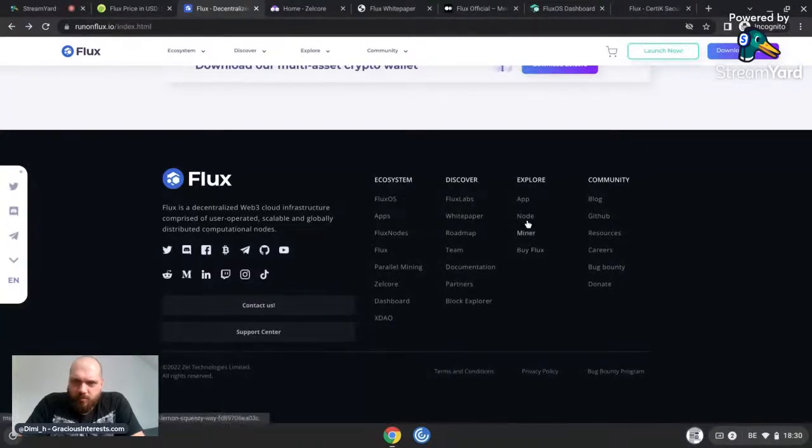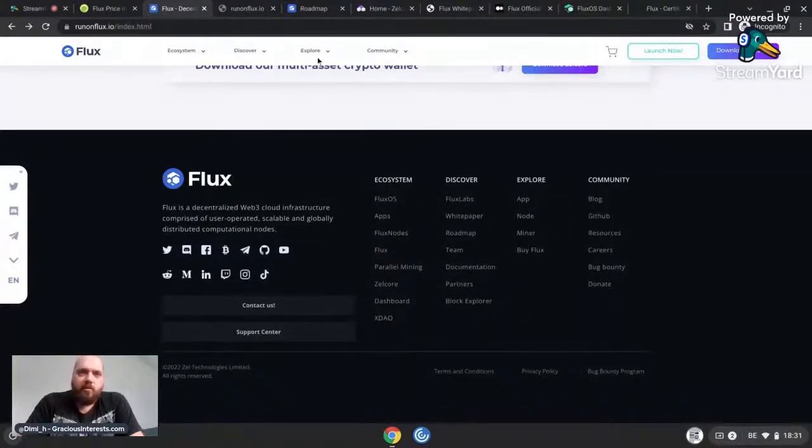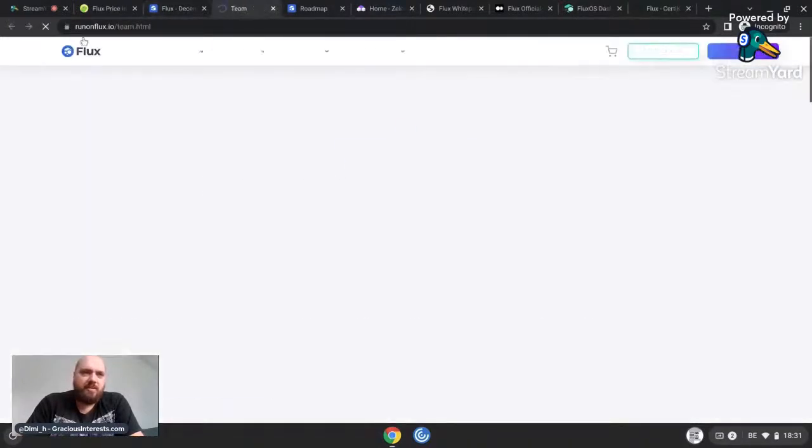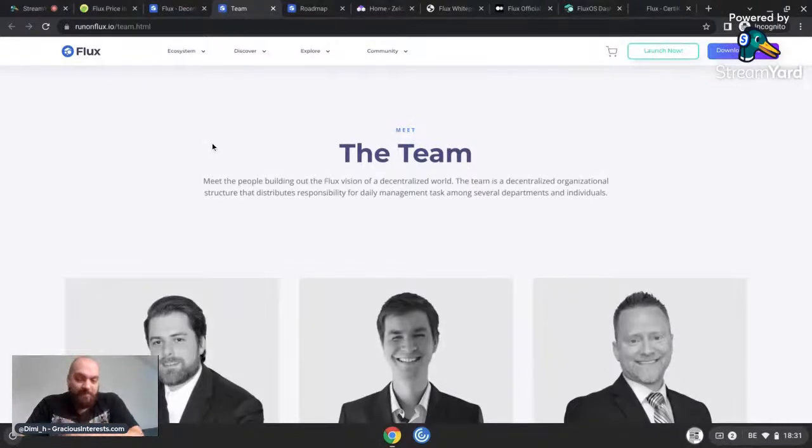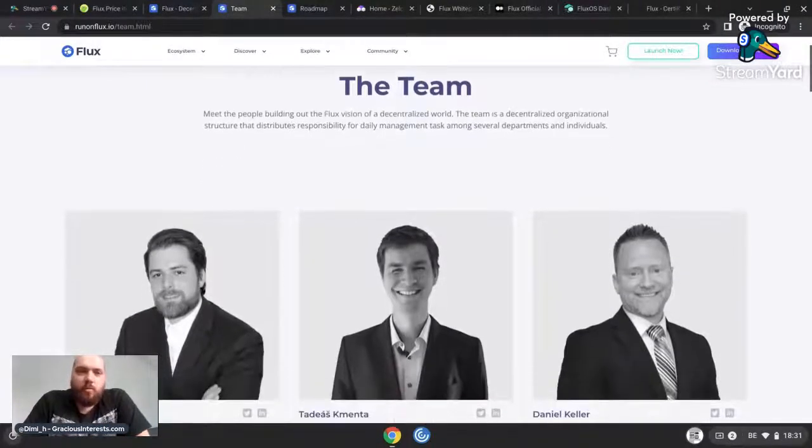What I'm looking for here, because app, node, miner by Flux we have seen, but I'm interested in this one. Blockchain Explorer, parallel mining, Flux. So these things you can see at your own leisure. Actually, we've seen quite a lot of it already. We quickly skim through it, but if you read into details, there we go. I was afraid it wasn't going to work.